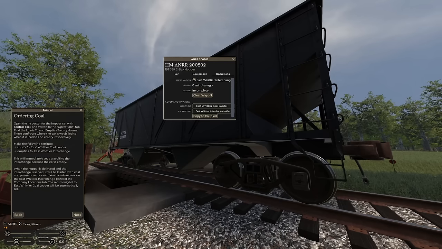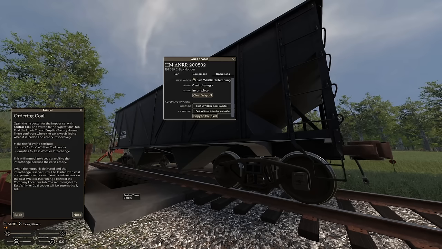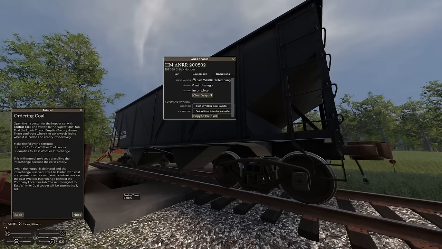This will immediately set a waybill to the interchange because the car is empty. When the hopper is delivered and the interchange is served, it'll be loaded with coal and payment withdrawn. You can view costs on the East Whittier Interchange panel of the Company Locations tab. The return waybill to East Whittier coal loader will be automatically set. Okay, so let's just take a peek at that.